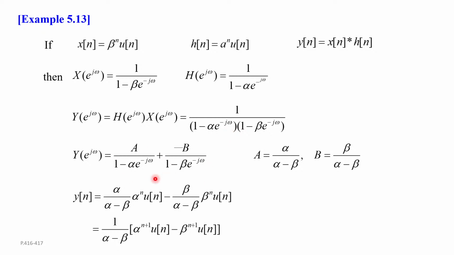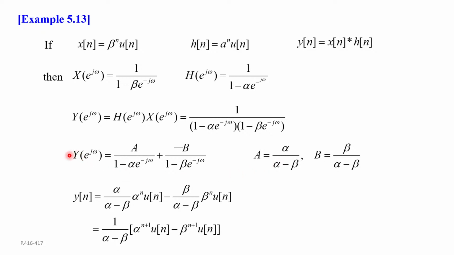Although this is a little more complicated, it's not just omega here, this partial fraction expansion still works, and you can solve for a and b. Here we skip the solving, so you should cross multiply this and see how this will equal 1. And so we just give the answer here: a equals alpha over alpha minus beta, and b equals minus beta over alpha minus beta.